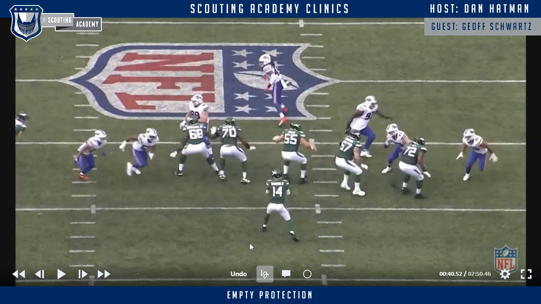But look, Darnold knows I have to throw the ball right now. And this is why, again, rules are supremely important, because he knows I have an extra guy. That's my extra guy. Boom. Ball should be out.